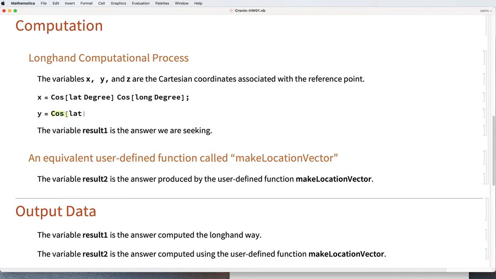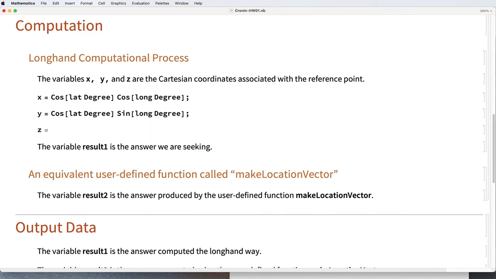Cosine of the latitude in degrees times the sine, oops, of the longitude in degrees. Suppress the output. And then z equals the sine of the latitude in degrees.